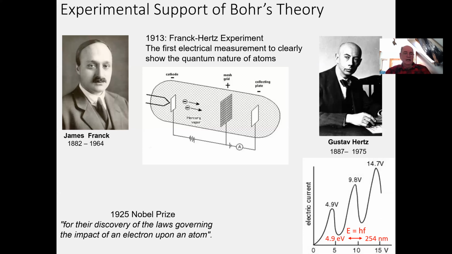What I'm telling you is happening is that the electrons interacting with the mercury vapor are hitting the mercury atom. They're hitting an electron in the mercury atom. Their energy is being totally absorbed by the electron in the mercury atom. They have no more energy at all. They're not going anywhere, okay? Because this is happening very, very close to the mesh, there's not enough energy to get to the plate. And therefore, what you should see, and what they did see, is light being given off at 254 nanometers.